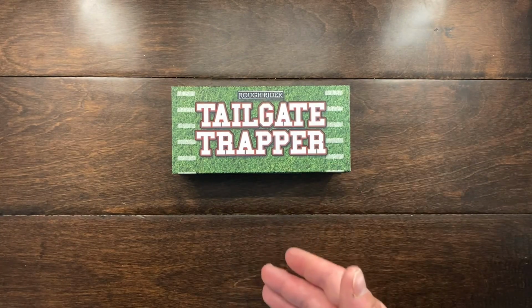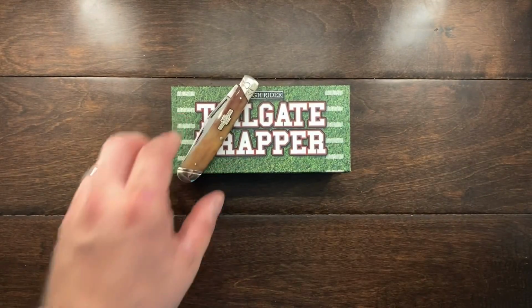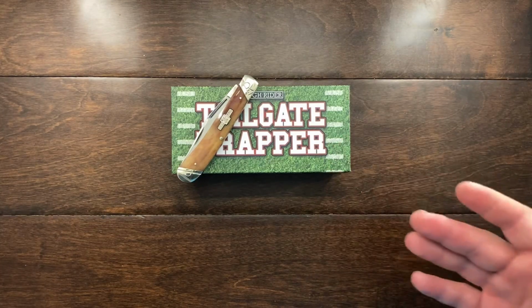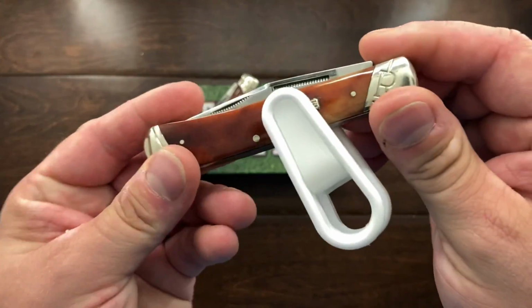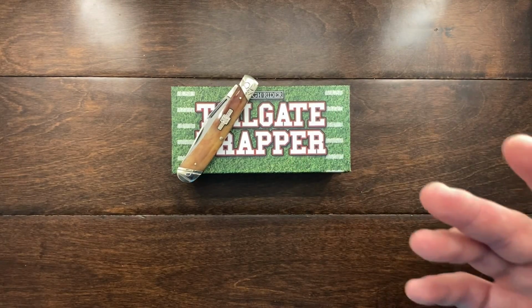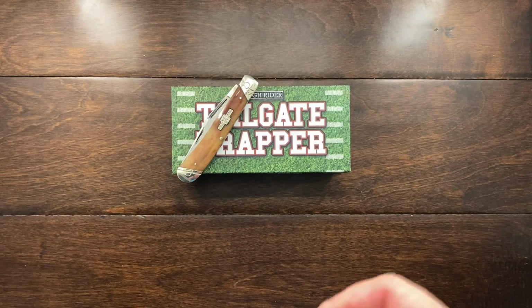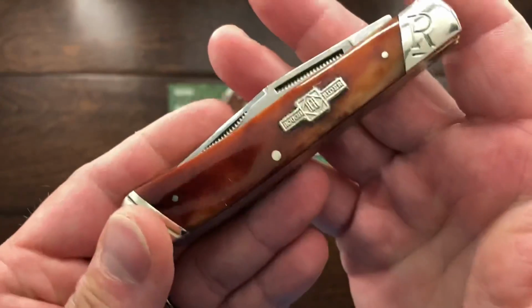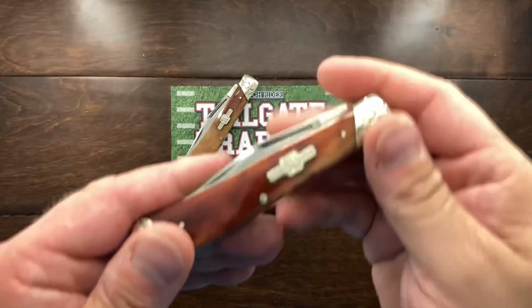And I picked up one from Atlantic Knife, which is this one, and the other one I picked up from another individual who had it new old stock, for only $9.40-something. But the bad news on that one, since it was new old stock, one of the originals, is that I had to glue the shield back on. The shield came off probably within 10 minutes of me having it in my pocket. So I just took some Gorilla Glue, and I'm going to fix the edges just a little bit with maybe some Goo Gone or something like that. I used standard Gorilla Glue and installed that shield back on.